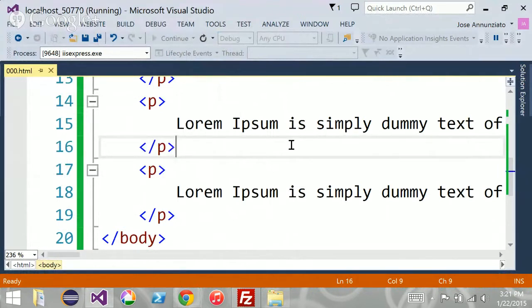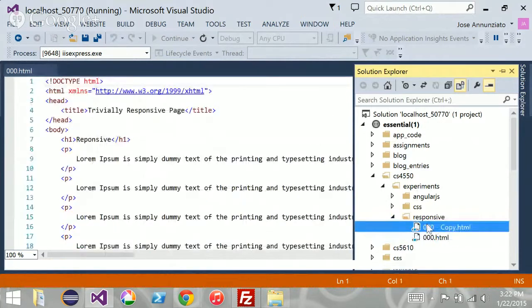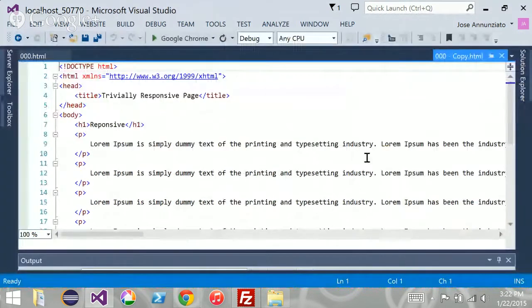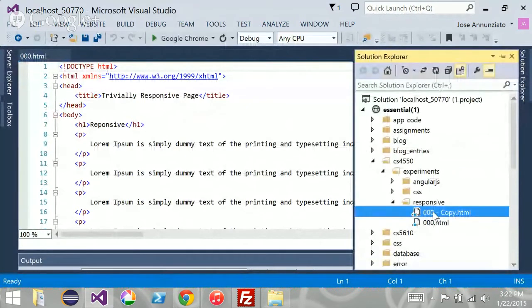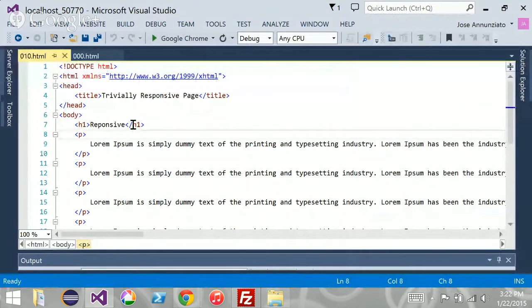Okay, but let's look at something a little more complicated, right? Say I have, let me copy this. Copy this, and let me stop this. Oops. Okay, there it is. I stopped it. And let me rename this. So this is 00010. Next one. Okay. So say I start giving sizes to these things, right?